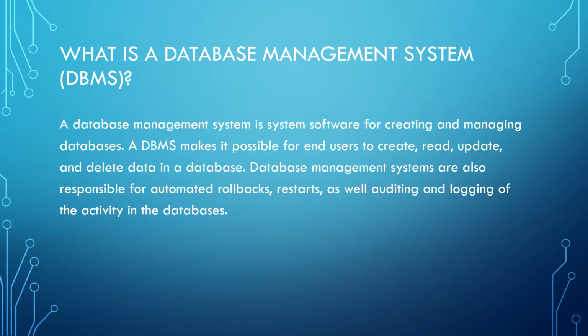What is a database management system? A database management system is system software for creating and managing databases. It makes it possible for end users to create, read, update, or delete data in a database. Database management systems are also responsible for automated rollbacks, restarts, as well as auditing and logging of activity in the database.